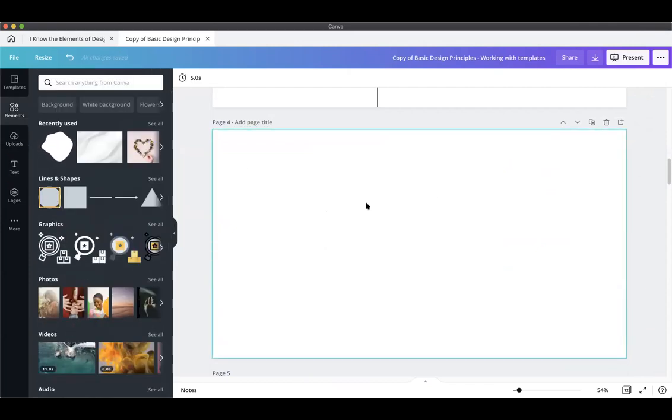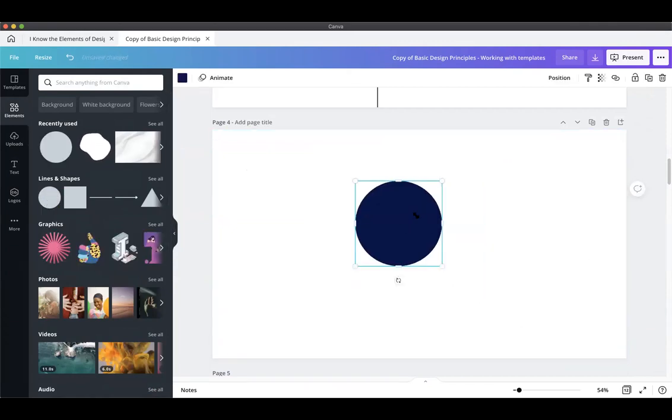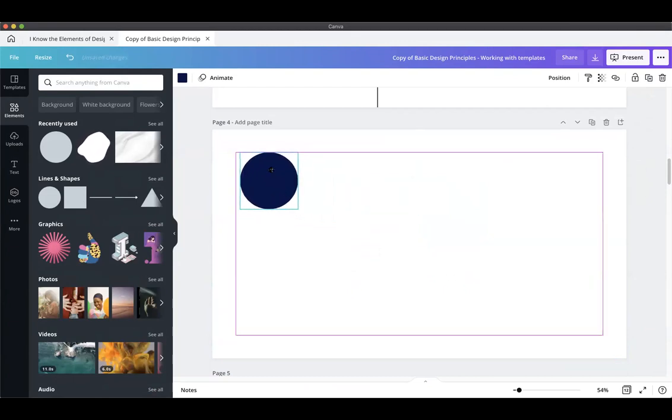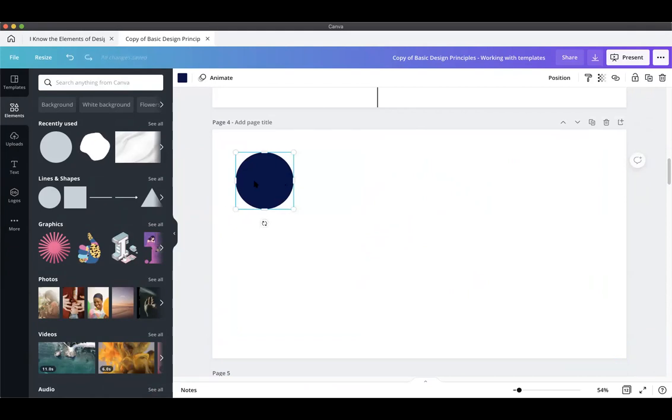Now, in this pattern, I'm using circular shapes, okay? Circular shapes, all right? So I'm just going to duplicate these shapes. How do you duplicate? You can duplicate by clicking this, and it's going to duplicate. So you see that we have two. Or you can duplicate by pressing Option on Mac or Alt on Windows and then dragging. All right. So those are two ways you can duplicate. I personally prefer to use Alt on my keyboard. So I'm just going to do that.